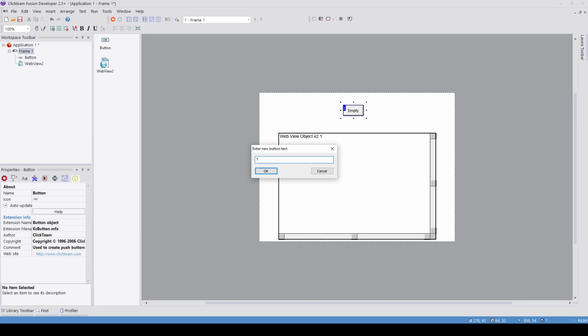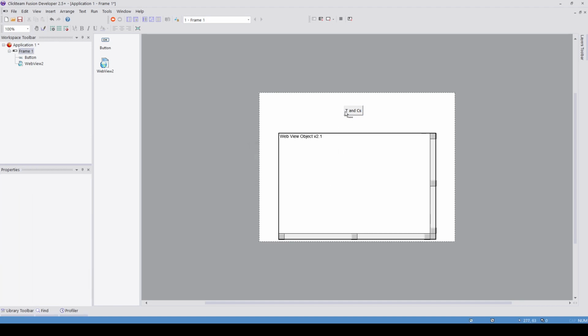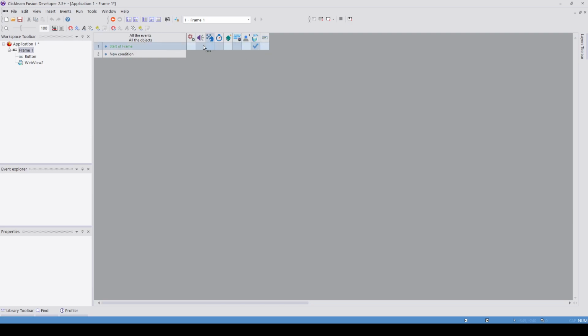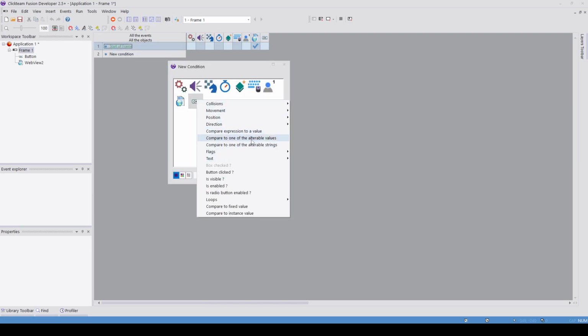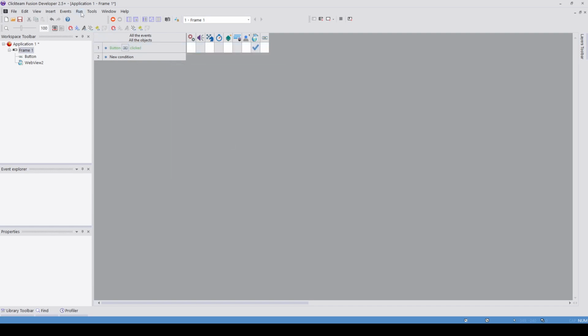So we could have T and C's, and then we could have, what's happened there? Obviously the ampersand is a special character, so let's write T and C's. I didn't know that ampersand was a special character when using text in buttons, but there we go, we learn something new every day. And replace that for on click button, wherever it is, button clicked.